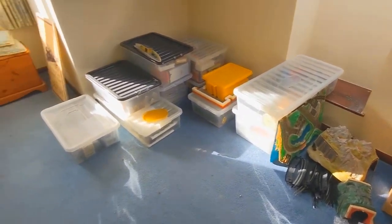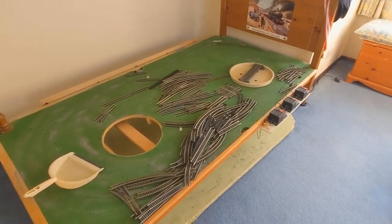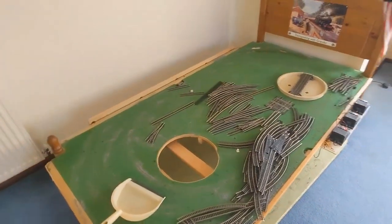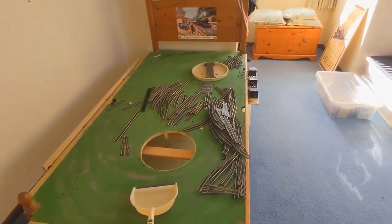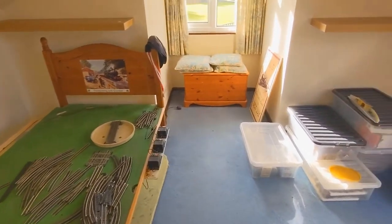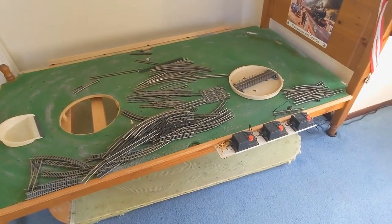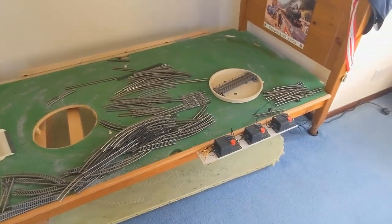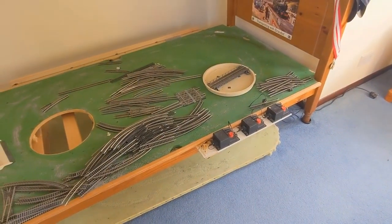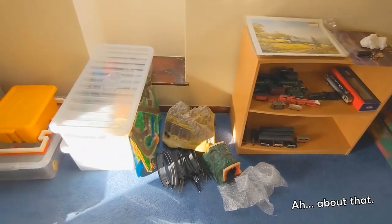Yeah, so that's kind of the end of Yardley, really, isn't it? Bit sad, but it was going to happen at some point. And who knows, might be a Yardley Part 2 in the future. I highly doubt it. Move on to bigger and brighter things. I guess when you'll next see me is when we either take down Edward's branch line or when we take down Max's Fareymount layout. But yeah.